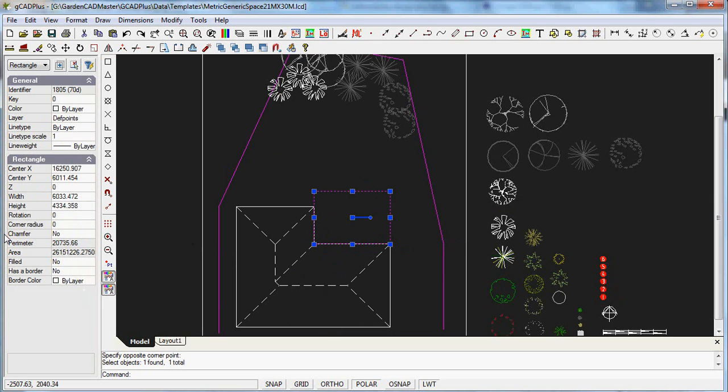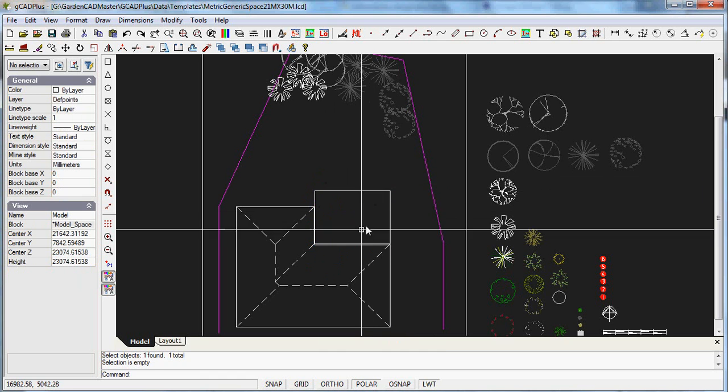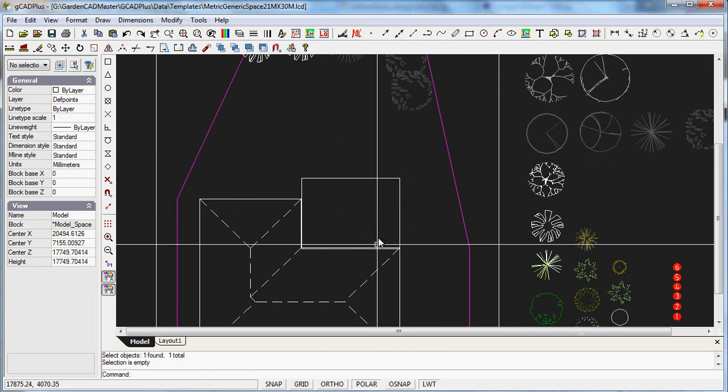So we have a rectangle here that we're going to pave and put some seating on. You'll notice if you look over here, the properties of the rectangle show, and the perimeter and area and so on. The width being 6033 millimeters. Now logic would say round that off to make it a 6 meter area, so just type 6. And in this case 4334, you might want to make that 4300 or 4250, or a multiple of whatever the size paving brick that you're intending to use. We'll make it 4500, and you should be able to see the slight change in the area. So if we click back in here, right click and unselect all.